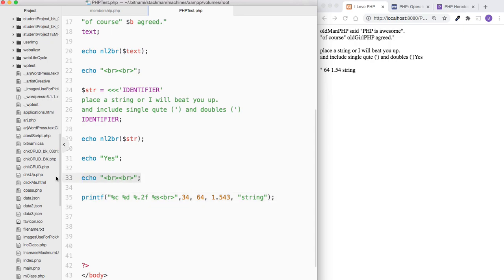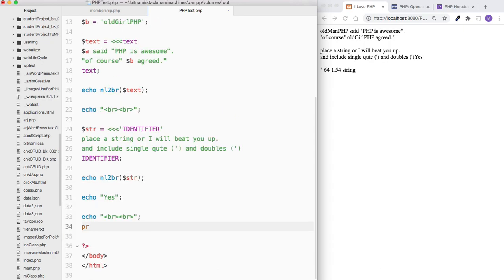Let's do this. Matter of fact, printf, semicolon. Let's do I am. Let's do a U. Unsigned number. Oh yeah, I forgot there is an unsigned number.